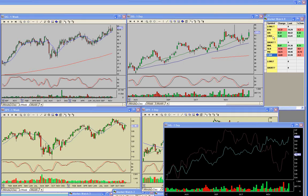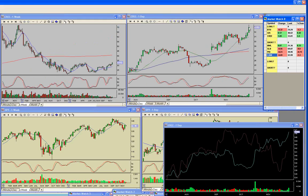When you hit that first target and you get 11, 12, 13%, whatever your goal is, it's nice to take most of that money and put it in the bank. If it turns out that the stock, let's say CRE, pulls back here, and after a couple weeks just skyrockets, we get another logo play. Well, great. We'll dive back in with some more and milk it as much as possible. So very nice there.